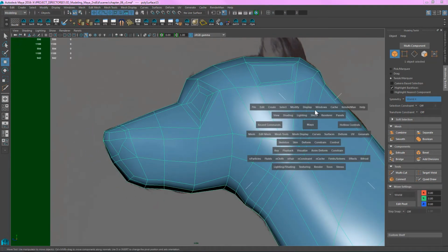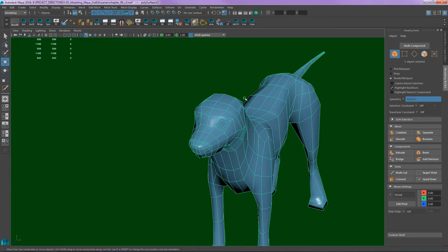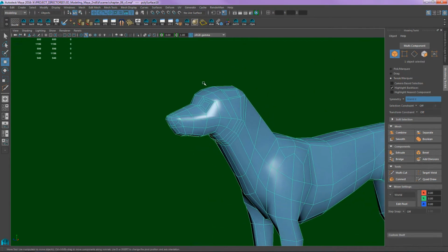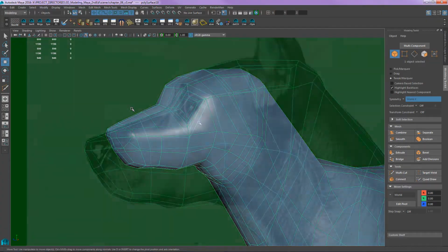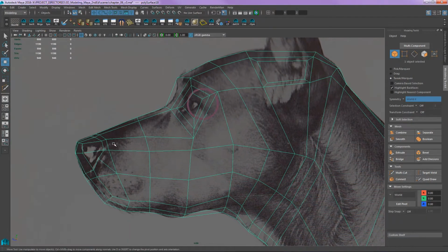In fact, before I perform that extrusion, just because I know I've made some changes, let's do rebuild sim, just to make sure everything's clean. Okay. And of course save my scene. And I've been saving different versions. You can see here I'm on version 3. I'm mostly doing that to protect myself. And the second reason I'm doing that is so that I can show you guys at the end of all of this the dog at different stages. Now that I've saved, I feel confident to move forward.